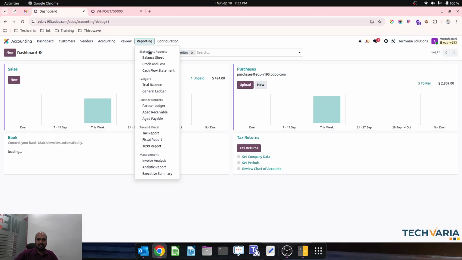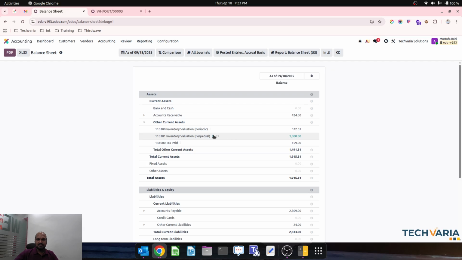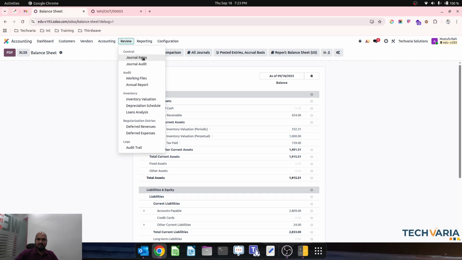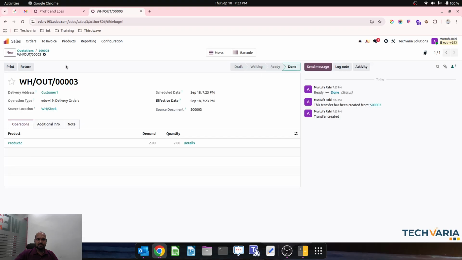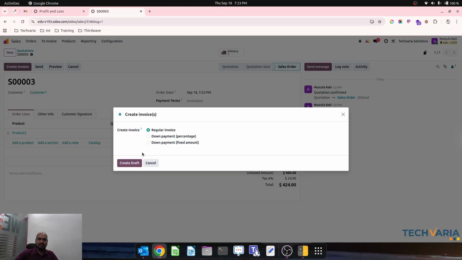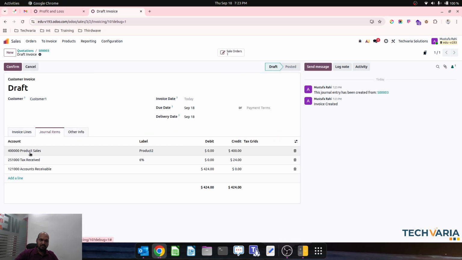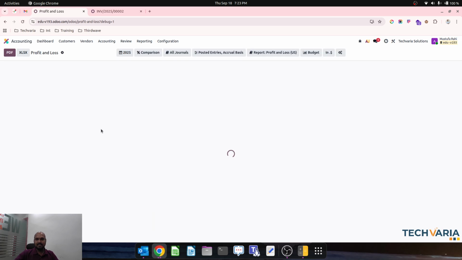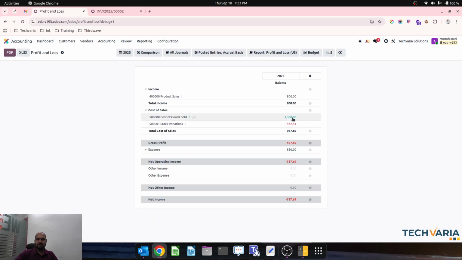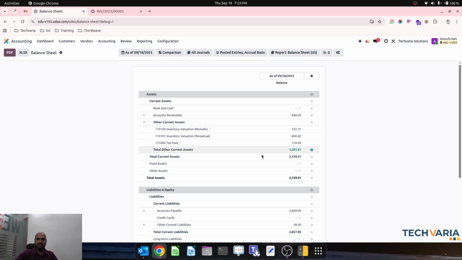Now if I see my inventory valuation, it is still 1,000 because I haven't registered anything till now under cost of goods sold. But as soon as I create the invoice according to the Anglo-Saxon method, it will generate my stock valuation credit entry and cost of goods sold over here right away. And then I can see my cost of goods sold increase and my inventory goes down in my perpetual account with 200.